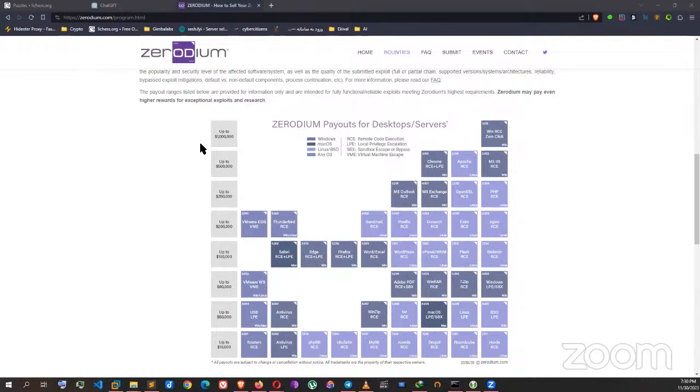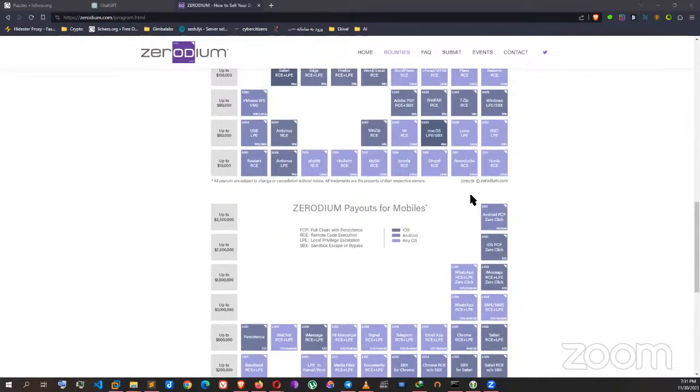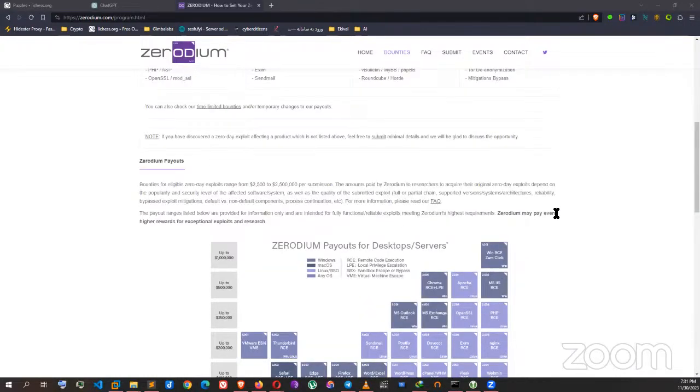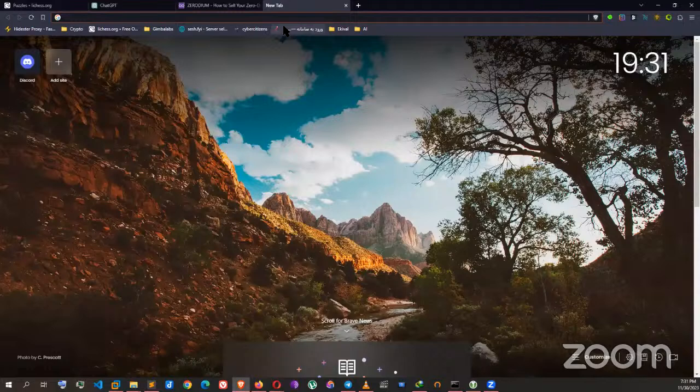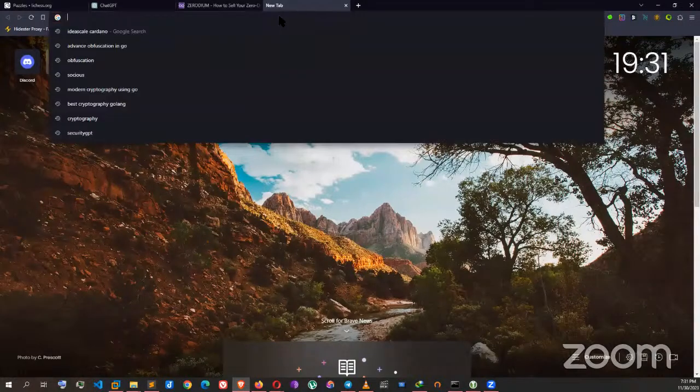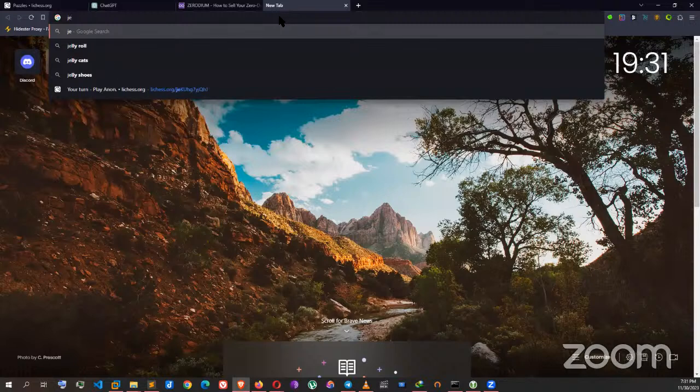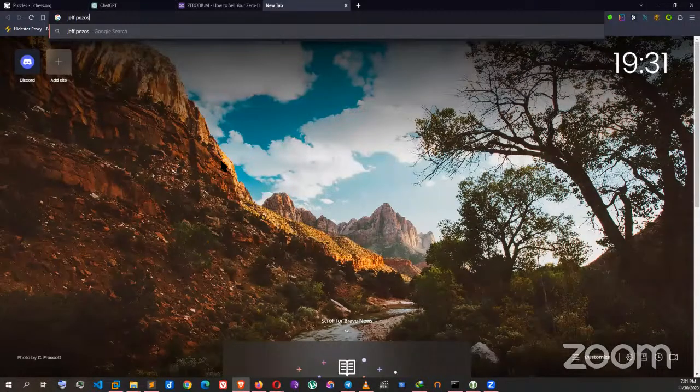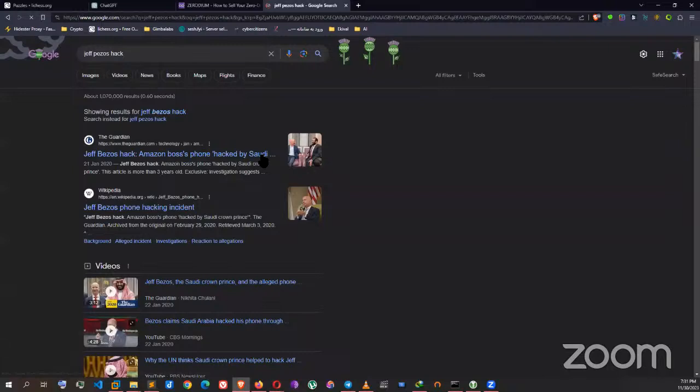But as you see, the official price is high, but there were some other weapon tools which Jeff Bezos got hacked by. There is a rumor that Saudi Arabia bought that hack from an Israeli startup for 50-something million dollars, and they hacked Jeff Bezos. I can read all the story, I'm not making up something for myself.